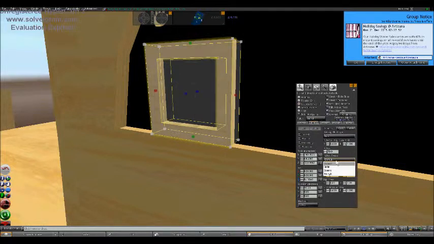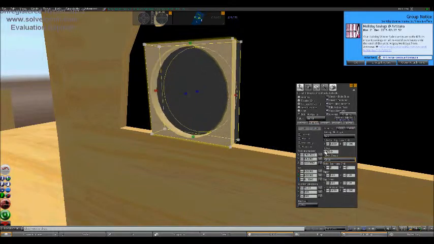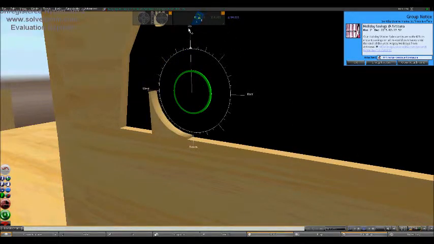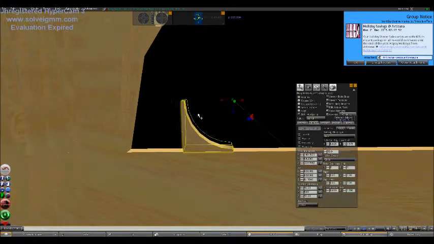Hollow out. Change the hollow shape to a circle. Hollow out more. I guess hollow out all the way to 95. Path cut to 625 and 825. Grab the green circle and rotate down.